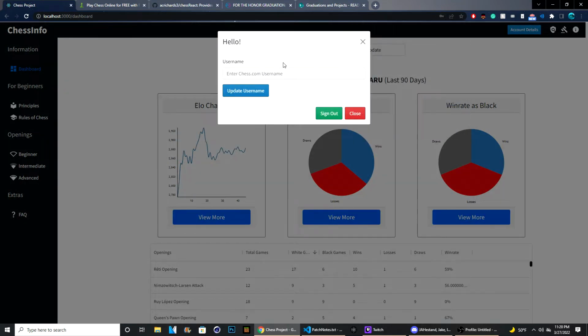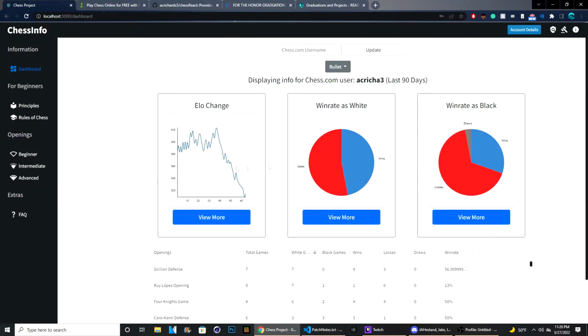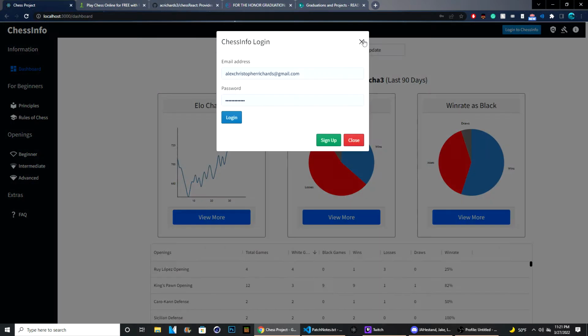It's a very basic account, but what it lets you do in here is save your username, so you don't have to type it in every time. So we'll just use my username, and we click update username, and you can see the stats will update correctly. I just don't have a lot of games played, that's why it looks a little weird. But you can go through all these time settings, and same thing as before, everything works. So this page is really the bulk of the project. If we want to sign out, we can do that too, and it'll just ask us to log in again.